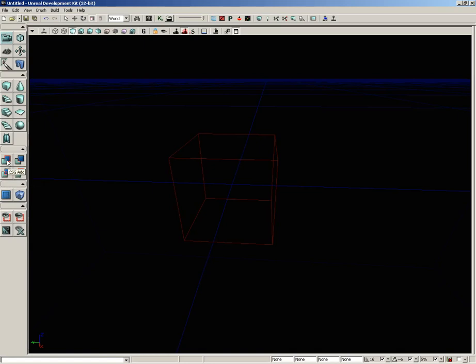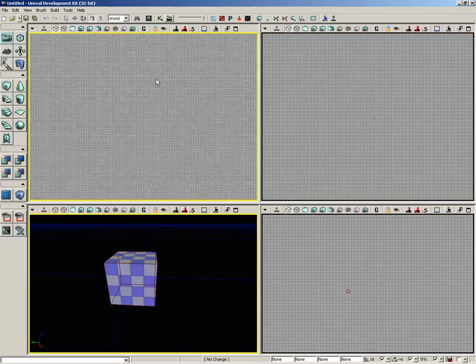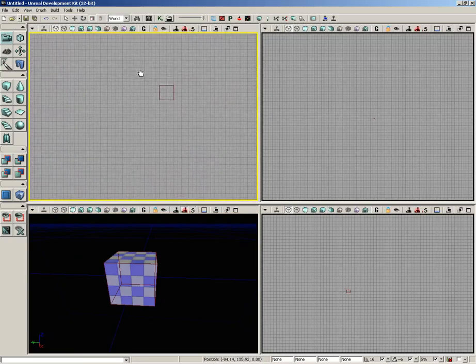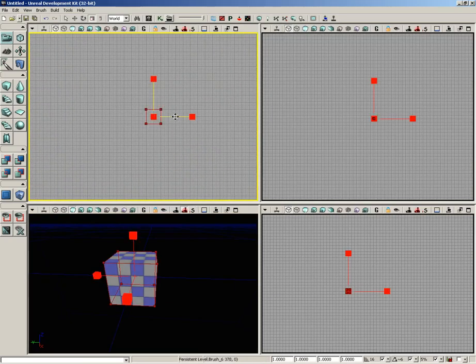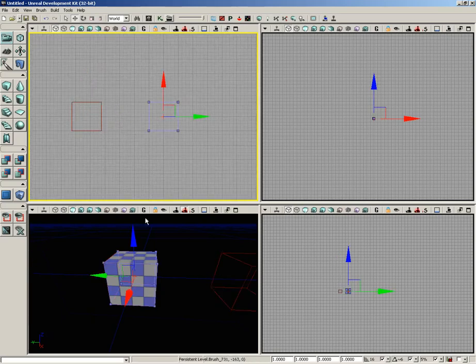So, at a glance, if we click on the Add button, we're going to create additive geometry, which, if I demaximize the viewport, and we take a look at this from the top view, so there's my red builder brush. Let's go ahead and get that out of the way. Now we can see that we have an additive brush here, which is allowing us to have this solid geometry.